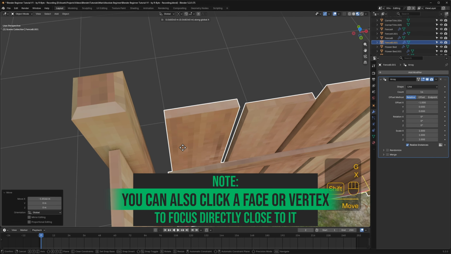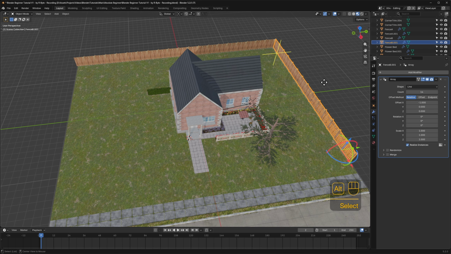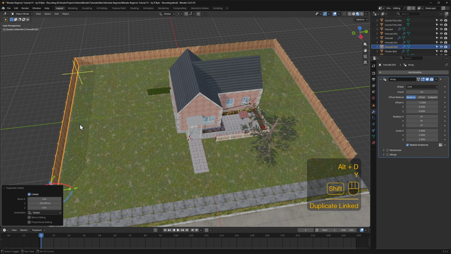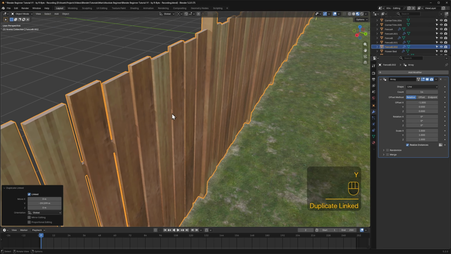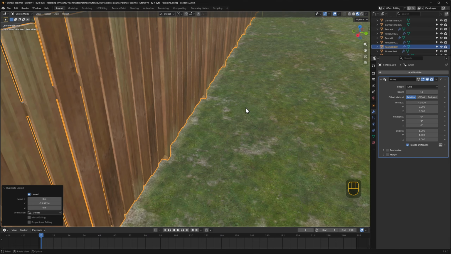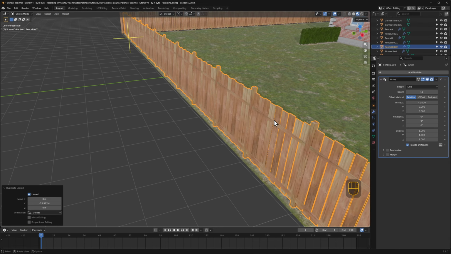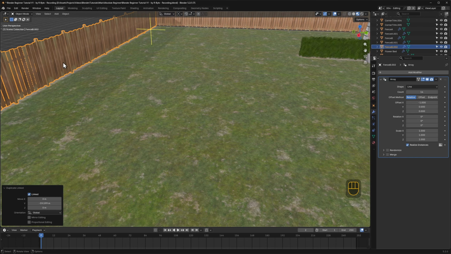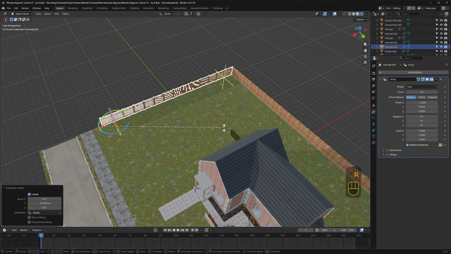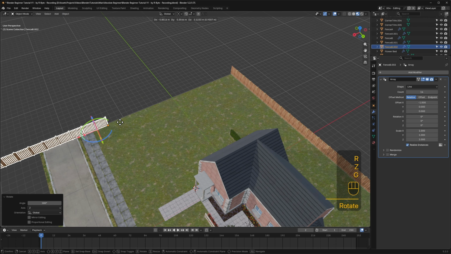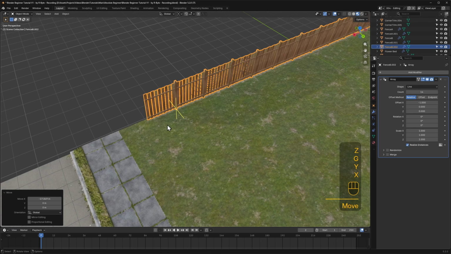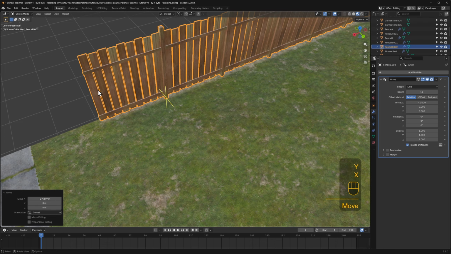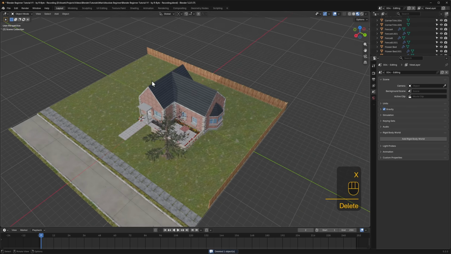Now let's learn another modifier. If I copy this fence over here, I have the problem that these crossbars are on the wrong side. They're usually on the inside everywhere else. Not a big deal. If we rotate it, we have another problem. Now I'm missing an end post. We can simply mirror this fence over.